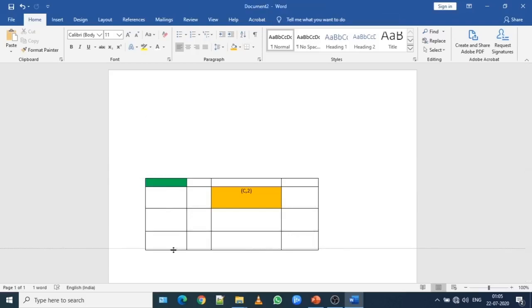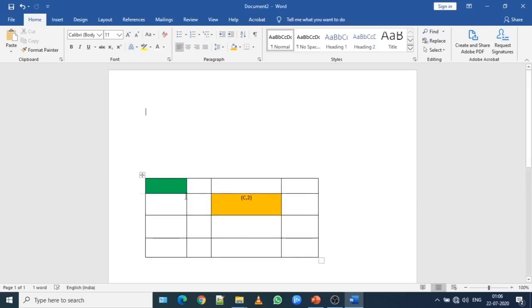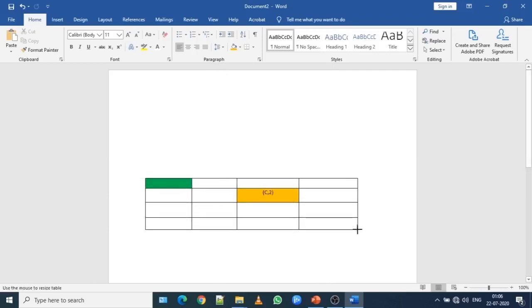So it depends on you how much data you have in each cell and what type of format you have to follow. So you can adjust the height and length of the table according to your choice.